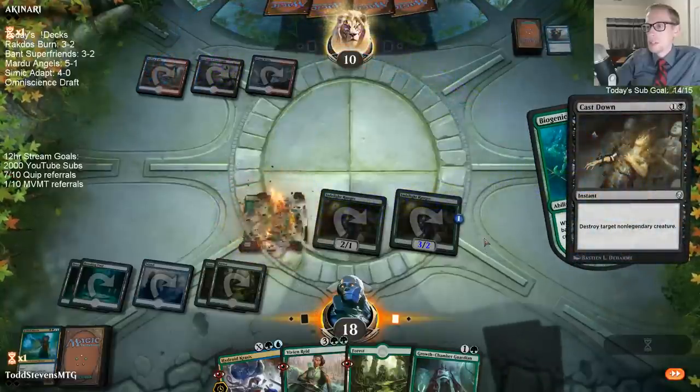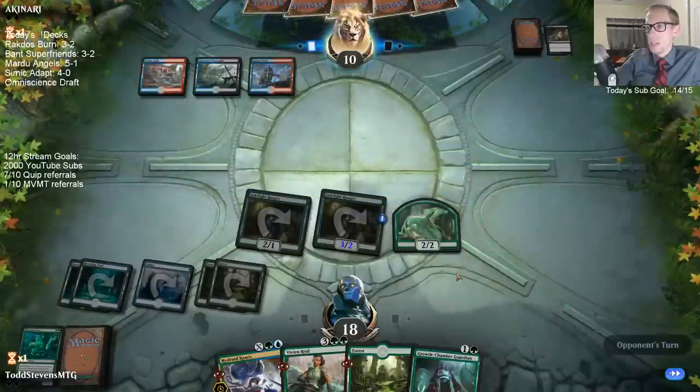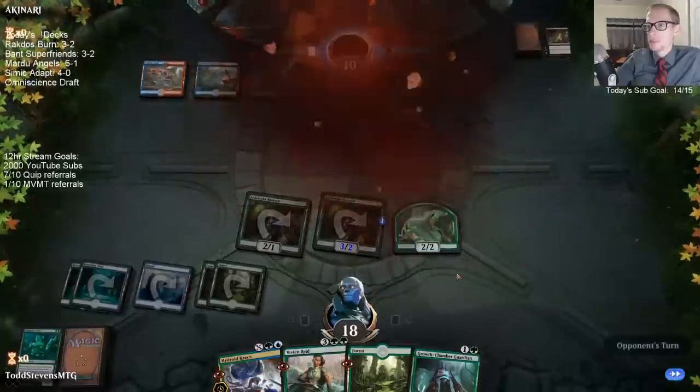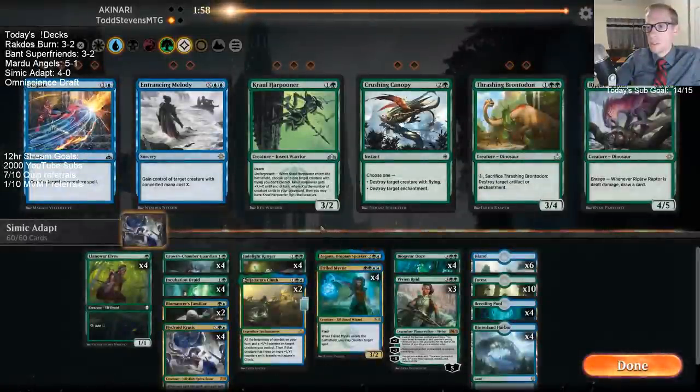Wow, they had real patience on that cast down, not using it earlier. Probably had negate for Vivian. They just don't have the mana to deal with this stuff and deal with Vivian. We're going to game two. Yeah, 2-1 draw two creature. Strong to quite strong.